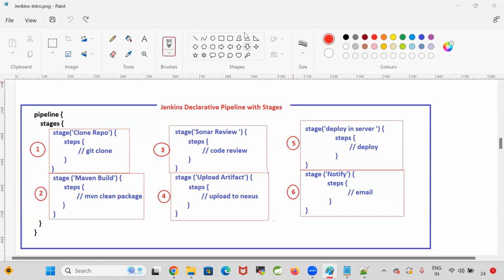Sir, whatever dev jobs are available, anybody can run the dev job. Every time the job is executed, an email will be triggered. Suppose you are one developer and I am another developer. You have committed some code you want to test in the dev environment. You will run the job, then the email will go. After 30 minutes, I have committed my code. I will run the job again, then all the stages will execute and the email will be triggered.